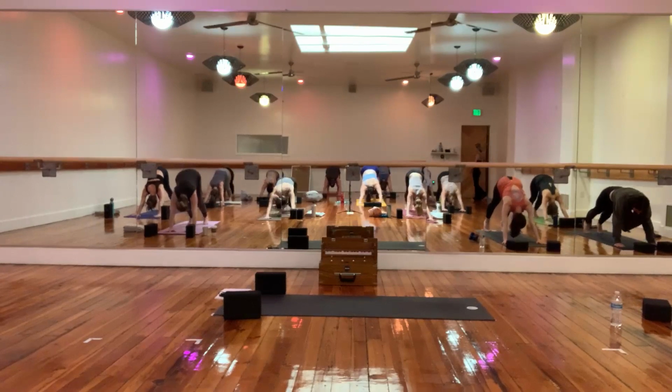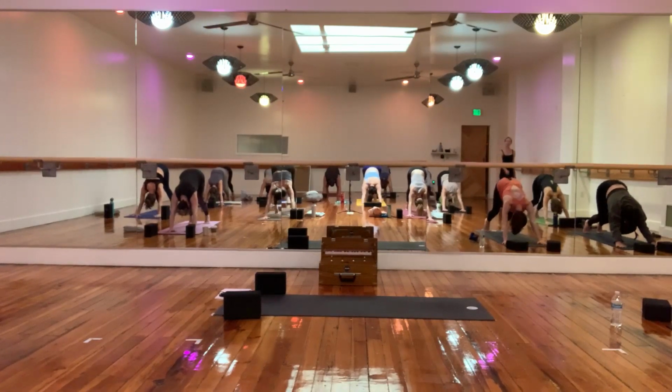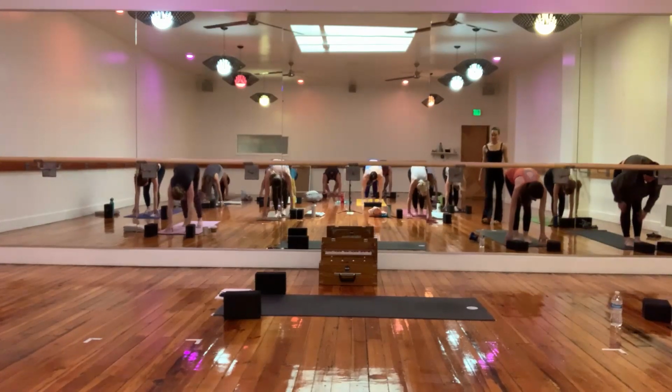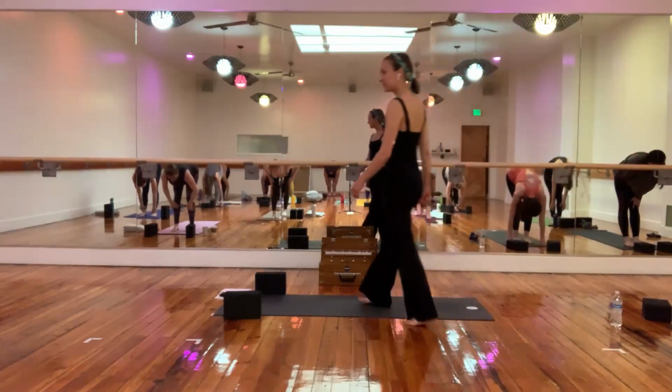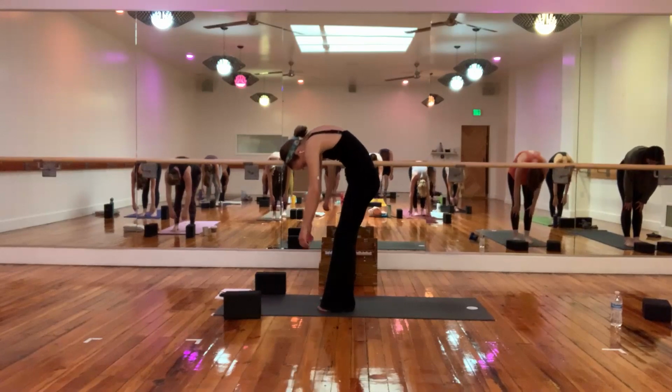Awesome. We'll keep this going in movement, and then we'll start to slow it down and hold in our shapes. Take an inhale, lift to the ball mounds of your feet again, micro bend your knees. Exhale, step, walk or maybe a hop to the top of your space this time. Inhale, lift up halfway. Exhale, release to a fold. And then again, roll up one vertebra at a time, just being soft and heavy.